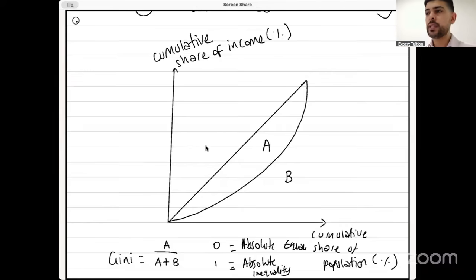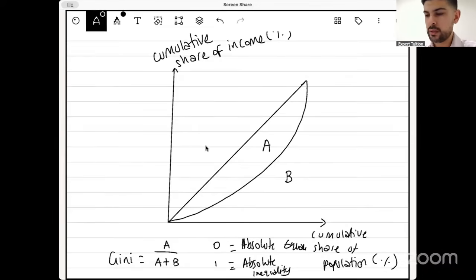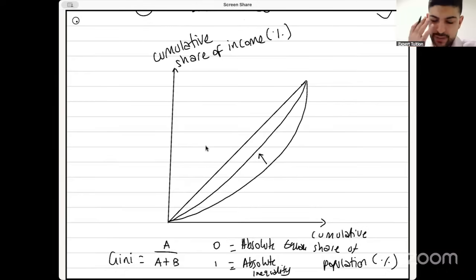Cool. In this context, I can now shift the Lorenz curve. You don't do A and B when you're shifting it, so let me get rid of A and B. I could just shift it like this, and make sure you point the arrow in the direction. Then you would say this is going to reduce the UK's Gini coefficient. Evaluation: massive time lag. This is not a quick fix. It's going to take ages for this to have any effect on the economy, so it is not a quick fix to the immediate problems of the economy. That's your first analysis.